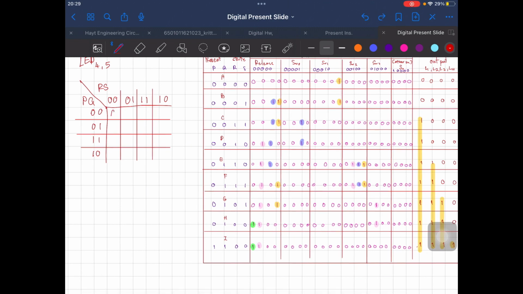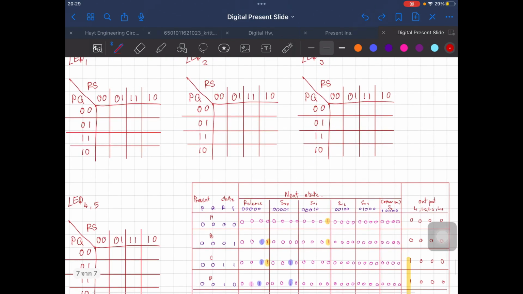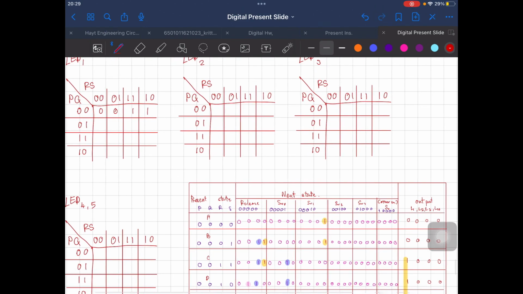It will look like this: 0 0 1 1 1 1 1 1 1, and this don't care. Oh, sorry, I filled the wrong one. 0 0 1 1 1 1 1 1 and don't care. And I can group it like this.